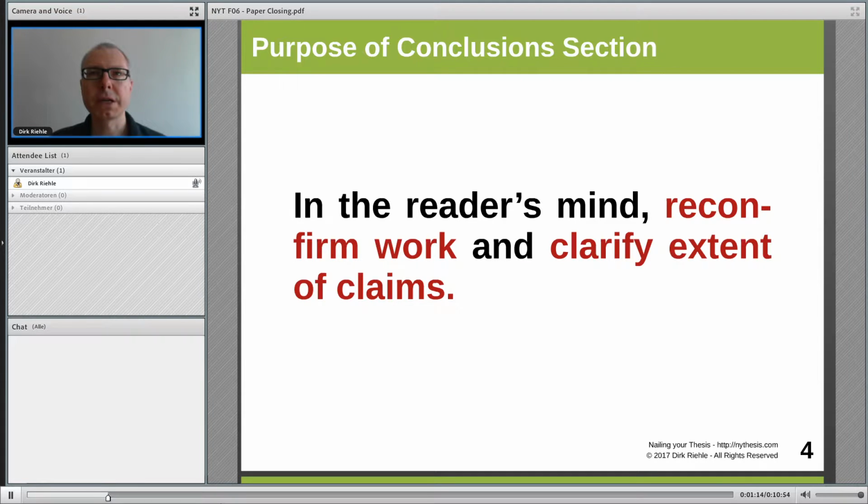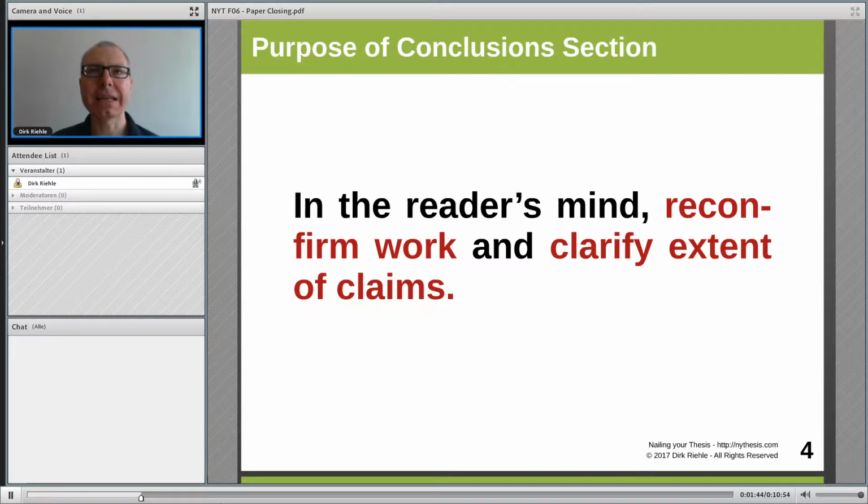What you do in that concluding part of the paper is to seal the deal, if you will. In the mind of the reader, you reconfirm the work and the results you presented to make them stick. Since the initial wording early on in the paper, before it comes to the actual contributions part, may also be rather general, you clarify again the extent of claims.